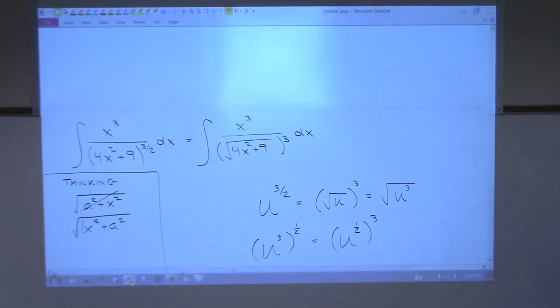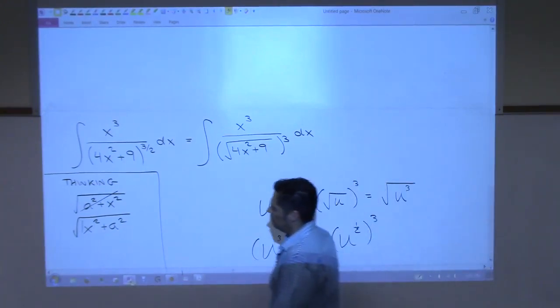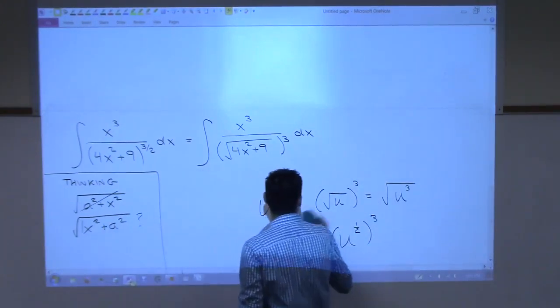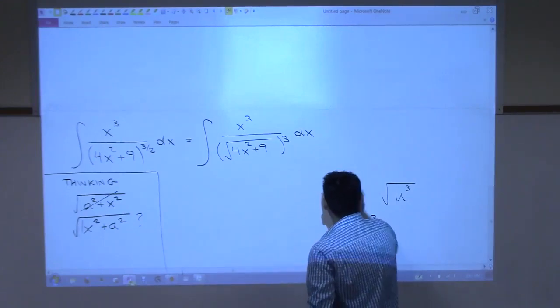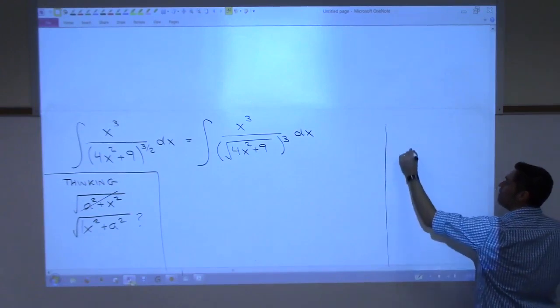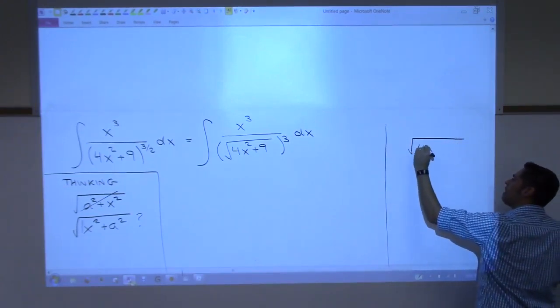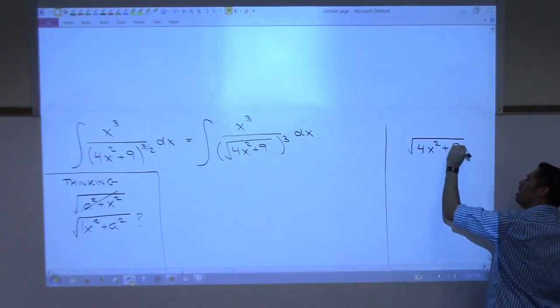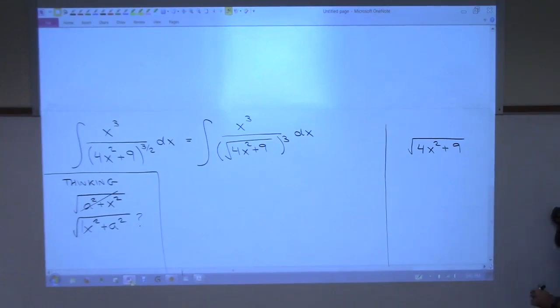I'm still thinking. Well, maybe I'm actually writing at this point. So I'm trying to get to that, right? So this will be some scratch work on the side here. I take a look at this thing I have. I really want a 1 in front of the x squared instead of a 4.